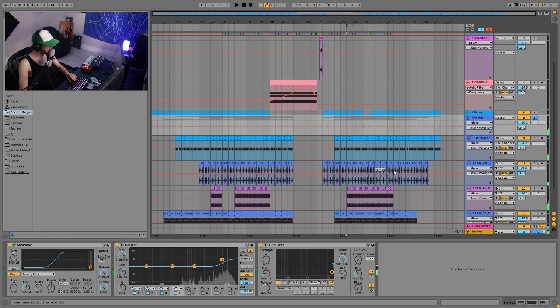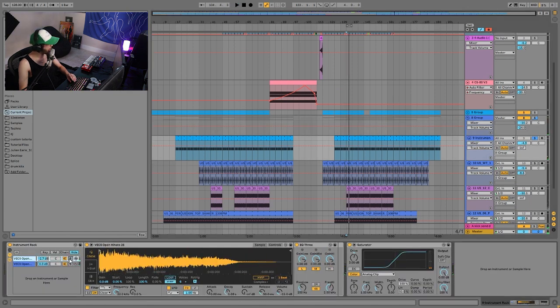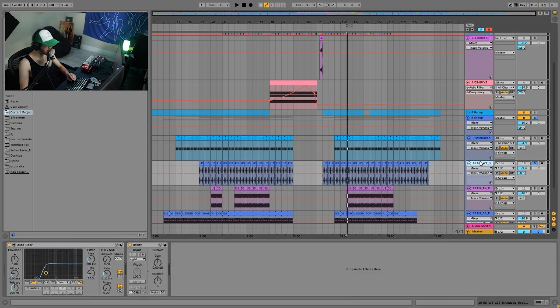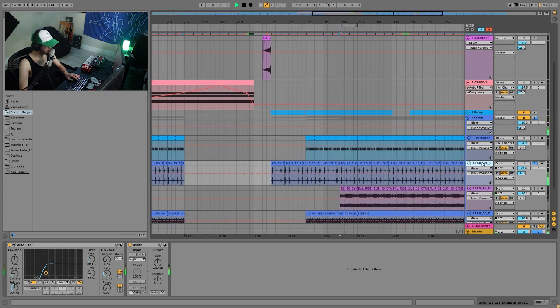Then we have our percussion. So yeah, you can see we have our main hi-hat. It's 2 layers. This one, and then this one for the highs. And also this whole group is going through that send, so you can hear that. And then that's just going through some saturation. Then we have this little percussion, which I chopped up a bit. So you can hear what that's doing.